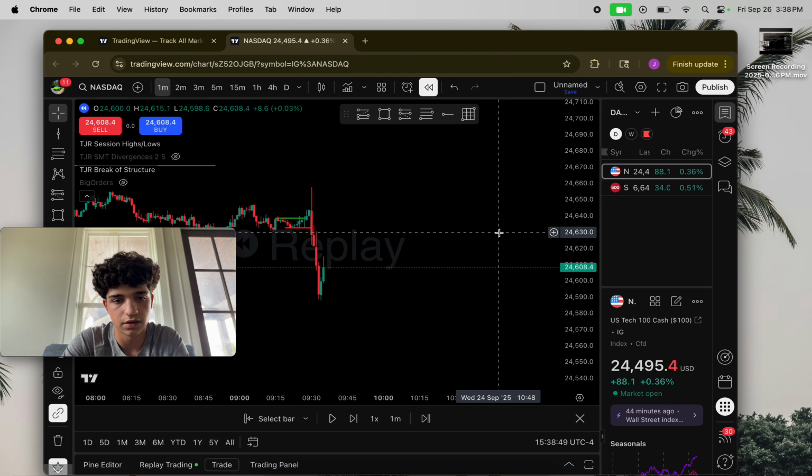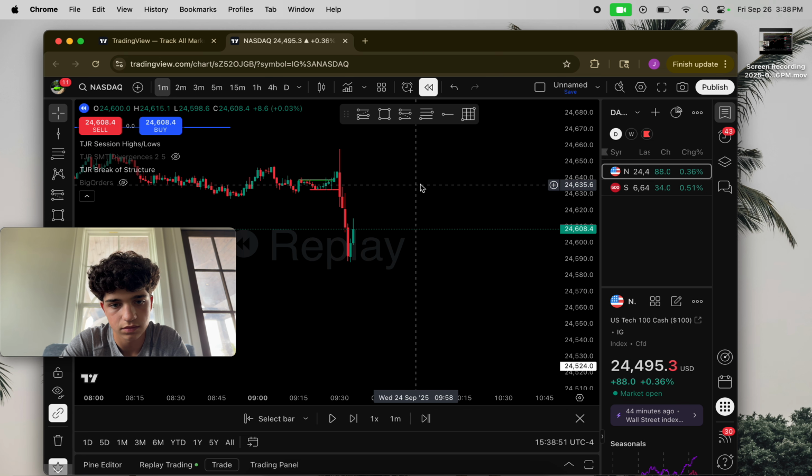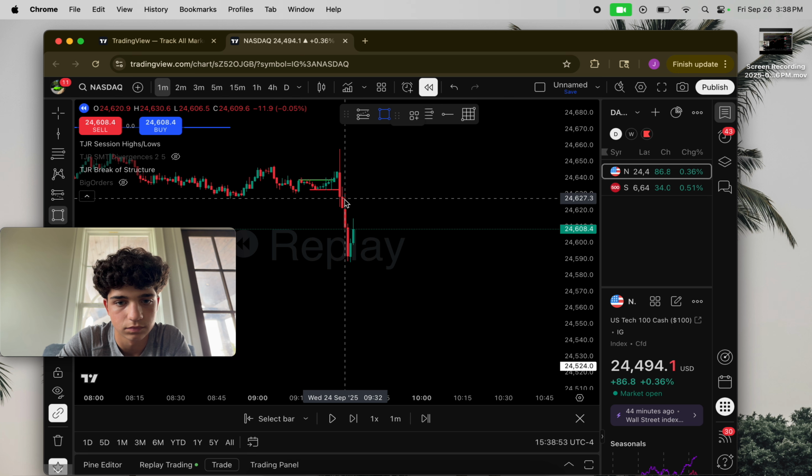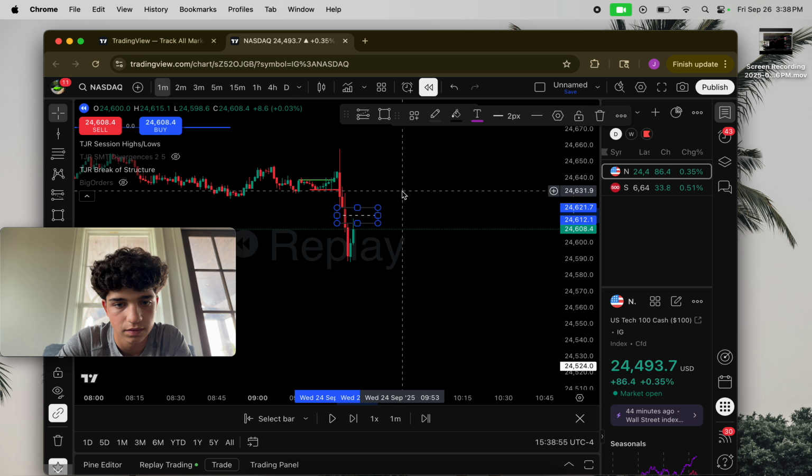Okay, so let's look for some fair value gaps. Boom, we got a 1 minute right there. If that gets disrespected, then we can go from there. So boom, we get a continuation break structure because this candle closed below the previous low. So draw out our 1-to-1. We want the risk to reward ratio to be 1.